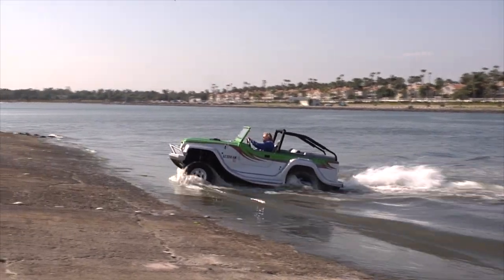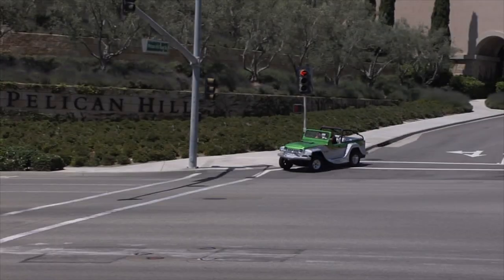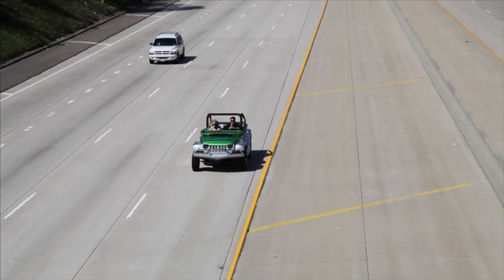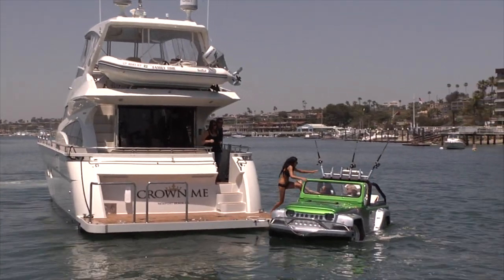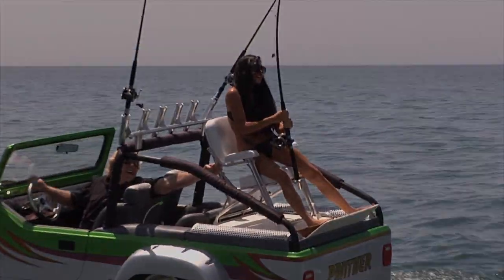The car is powered by a Honda 3.7 litre V6, and the secret of its fantastic power on the water is the fact that you convert from wheel power to jet propulsion — put the gears in neutral, power up the jet, and it's just like a car with a jet ski bit in the back.